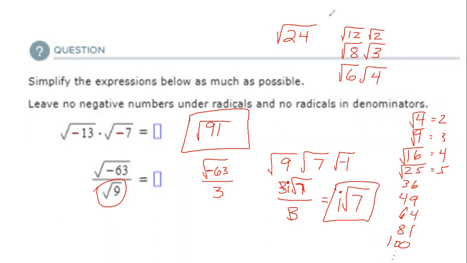A second process you could go through would be to actually divide early on. If you took 63 divided by 9, 63 divided by 9 is 7. Well, -63 divided by 9 is -7. And now we could do the same process and simplify this to square root of 7, square root of -1, and I would end up with the same answer. Imaginary number times square root of 7. So that i just represents that we had a negative number underneath there and that we have an imaginary answer.